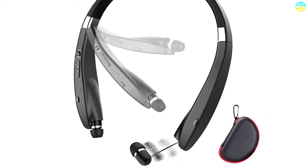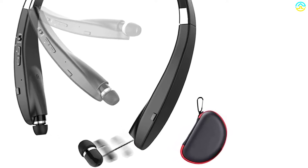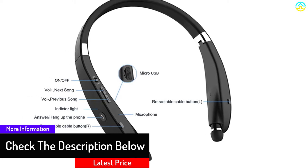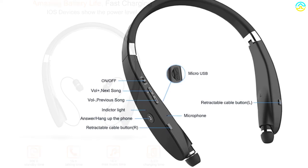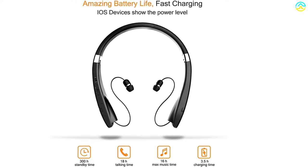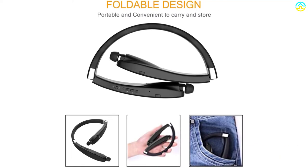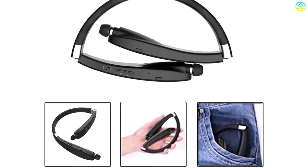It also delivers 300 hours of standby time through a single charge. The techniques implemented include advanced Bluetooth and CVC noise cancellation. The built-in Bluetooth 4.1 chip delivers a swift and stable connection, working flawlessly with most smartphones, Android devices, iPhones, and other Bluetooth wireless devices. The comfortable wearing experience is presented by the neck-comfortable design with a perfect fit, using lightweight and plush materials to assure perpetual wearing comfort wherever you use it.